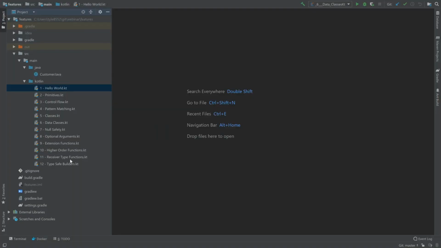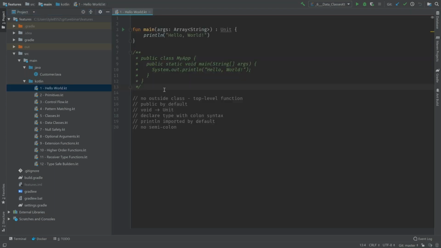Okay, so I have 12 demos for you. The first half are going to show different Kotlin features that also have an equivalent with Java, so you can see Kotlin's take on those. And then the second half will show features that are only relevant for Kotlin. Our first example is the Hello World program, of course. And from a Java developer's point of view, this should look fairly familiar. And if you haven't seen Hello World in Java, I have it here in the comments.